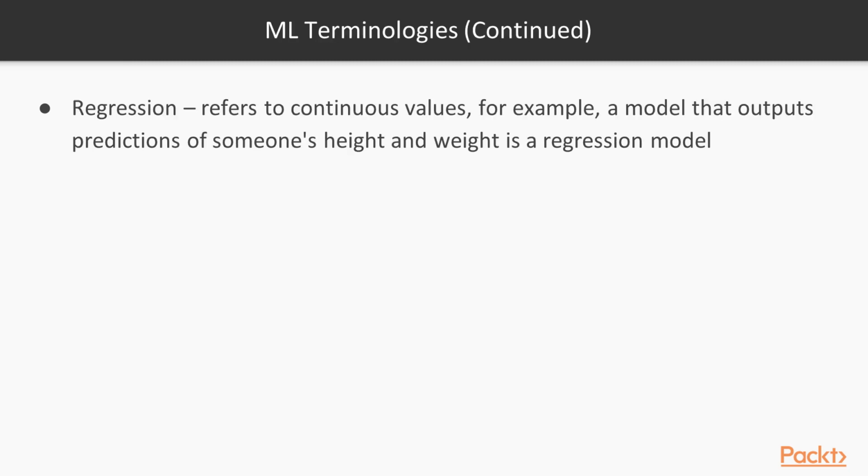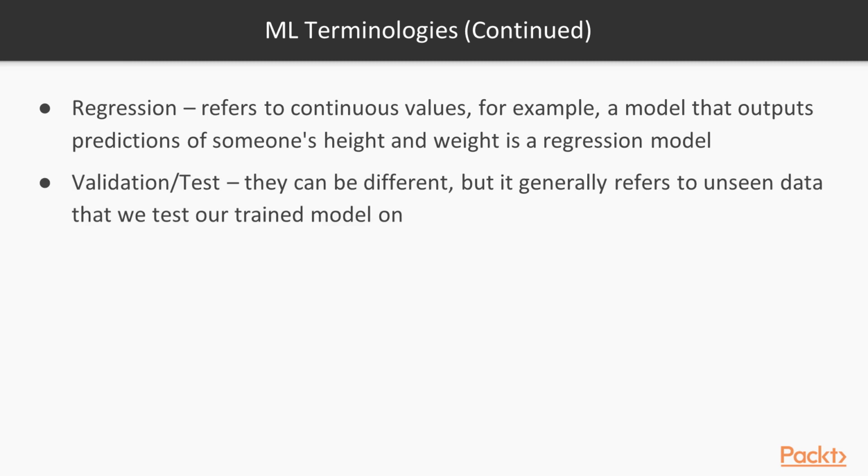Regression is the opposite in a way, well, not essentially the opposite, but it's different, where it actually outputs continuous real valued numbers. So imagine a model that's trying to predict someone's height or weight. Height or weight isn't really in categories. Essentially, it's measurements. So it can output a height of 172.6 centimeters and a weight of 50 kgs or 120 pounds. That's what regression does. And validation or test data, now they're usually different things. However, in a lot of machine learning training algorithms, they can be considered somewhat the same thing. It's basically the data we test our machine learning model on, so it's supposed to mean unseen data, any data but the training data.